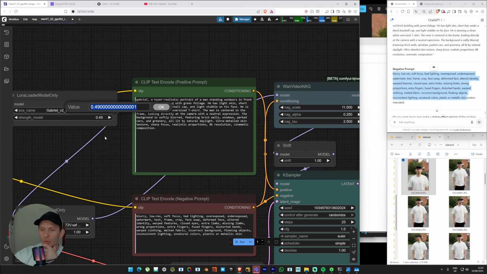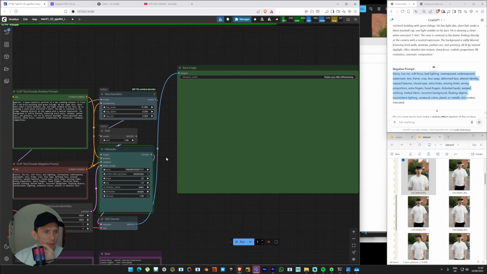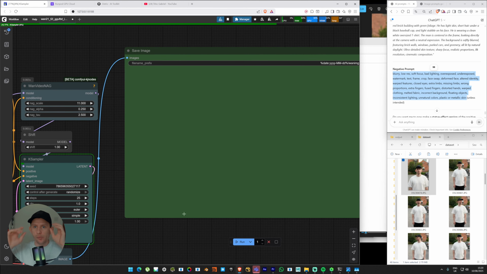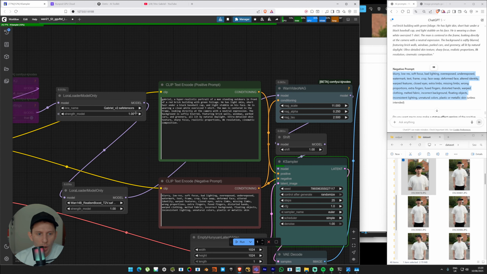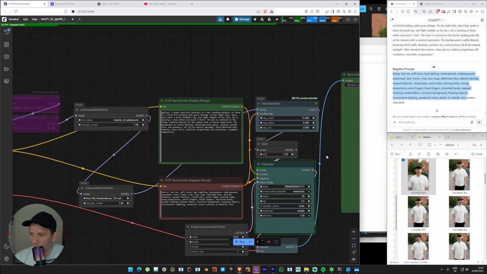Oh my god, hold on. Maybe this one should go 1. Ideally you should go 1. I don't know why it was on 0.5, because I really want this Lora to be at 100% accuracy of how it was trained.